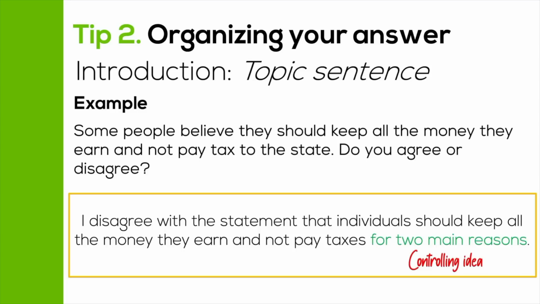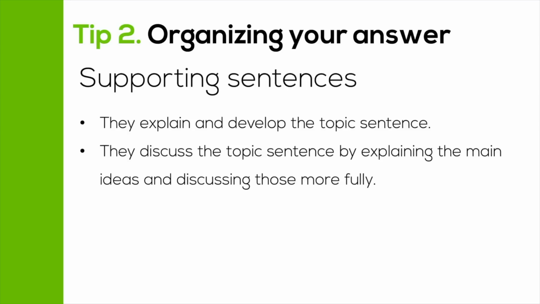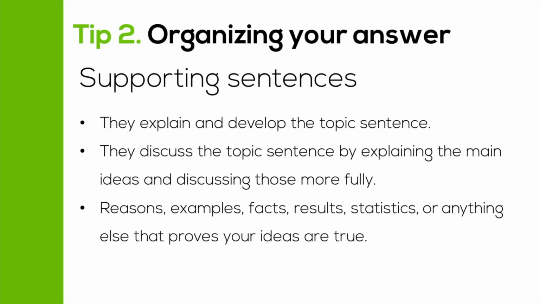So this is an example topic sentence. Now let's take a look at supporting sentences. So what are supporting sentences? Well, they explain and they develop the topic sentence. They discuss the topic sentence by explaining the main ideas and discussing those more fully. Supporting sentences usually include reasons, examples, facts, results, statistics, or anything else that proves your ideas are true.